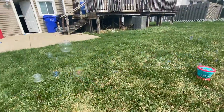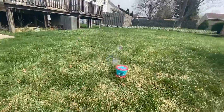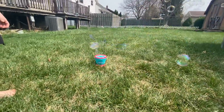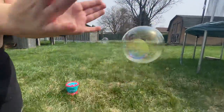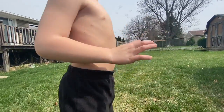But are we having like R2-D2 in here or something? You mean BB-8? Yeah. We have so many BB-8s. That's one big BB-8. You can't. Like, you can't. Your hands have to be bubbly, too.